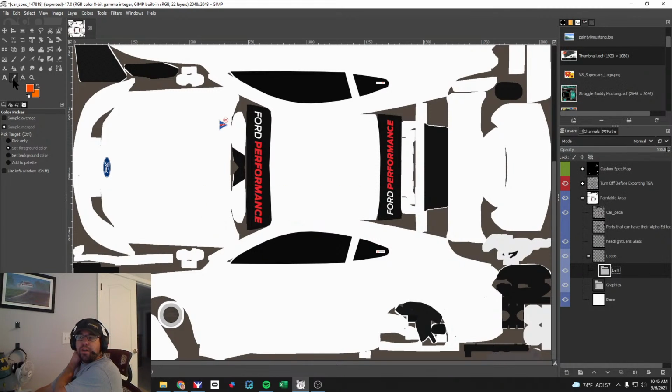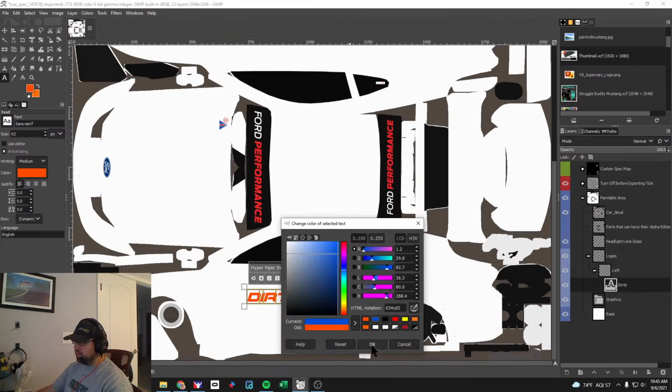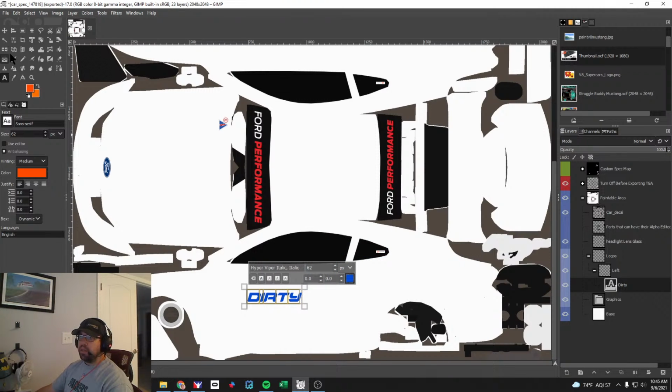I've got the font installed on my computer here, so I'm just going to go in here and type Dirty and change this to Hyper Viper. We'll use the italic here, and I'm going to change the color to our blue. All right, and I'm going to show you a neat trick here that we should probably go ahead and use. It's a great way of making outlines to lettering, and this is something I learned recently. I can't say that I'm automatic at it yet, so forgive me if I make a silly mistake. But first, let's get kind of approximate sizing here.